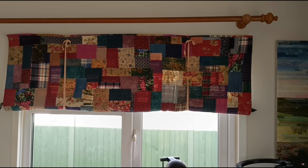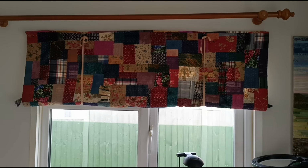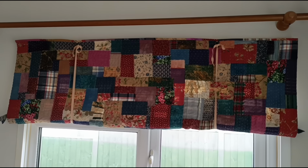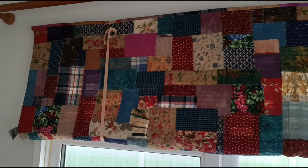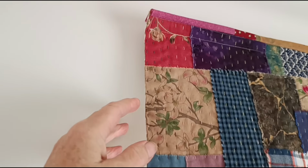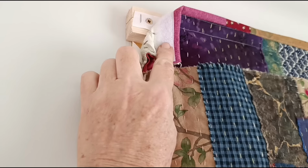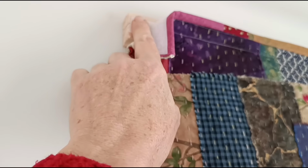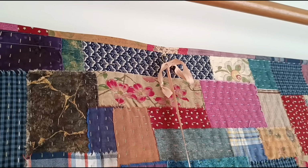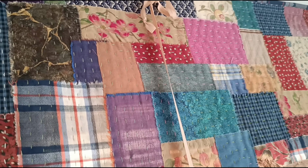I have put a step-by-step video on my Ko-fi page, for those of you who support me there, if you want to see in more detail how I made that. But basically, I've just put a batten up with some Velcro. I'll just show you quickly. Sorry if it goes blurry and wobbly. So you see there's a batten there with Velcro. Do you see that? And then I put the sewy part of the Velcro on the back of the quilt and the hooky part on the batten. And then all I've done to roll it up is sew some brass rings to the front, and then this ribbon goes right round to the back to the same place.